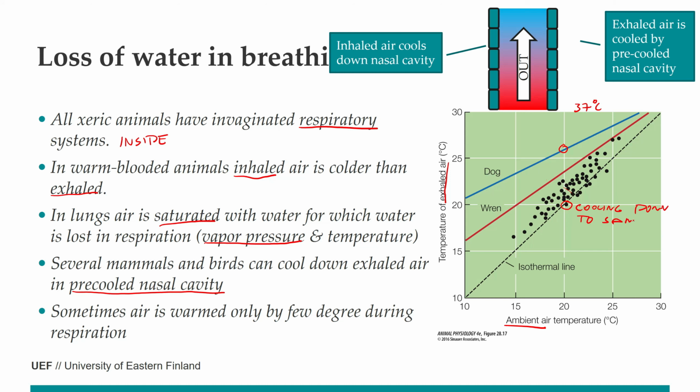So that means that, okay, now it might be that if there's enough water in the environment, in the air, so it's very humid, then you are not losing at all. And in the typical case, we don't have very high humidity in the environment, but anyway, you are reducing the evaporation because you are cooling down the air.